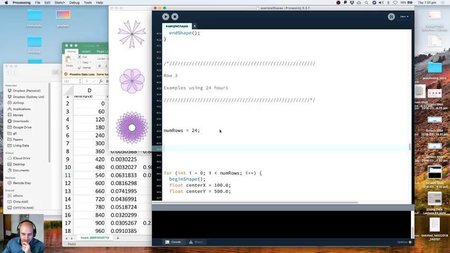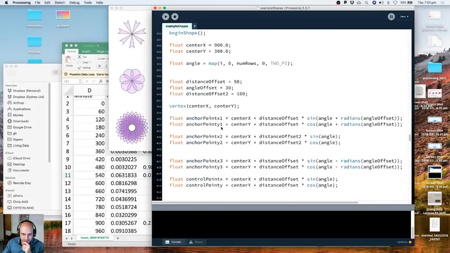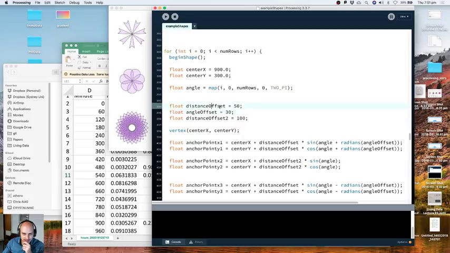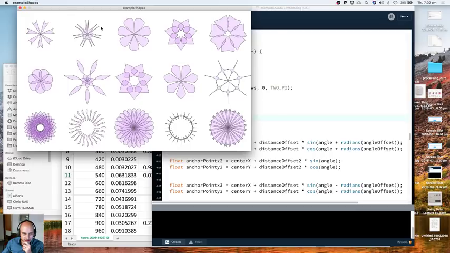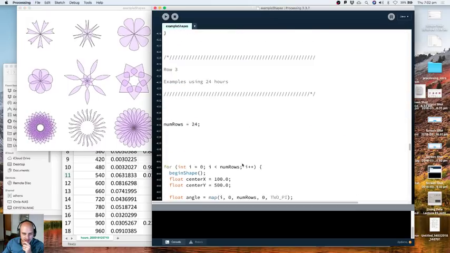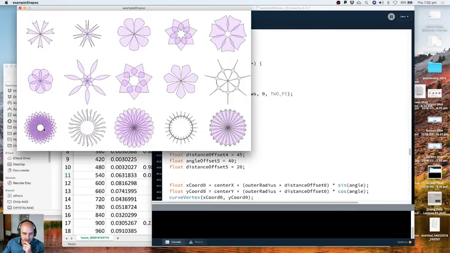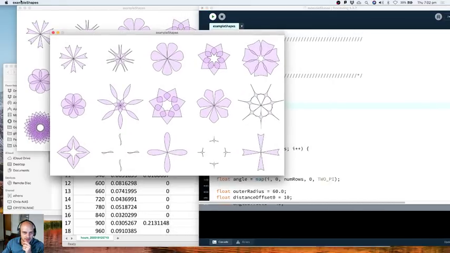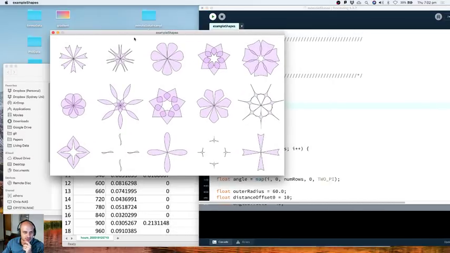So let's have a look. The pointy one has 3 variables to look at, and the next one is that one there. So if I change this number of rows to like 4, we'll see what that shape is by itself. Oops, I've got 2 copies of processing open.